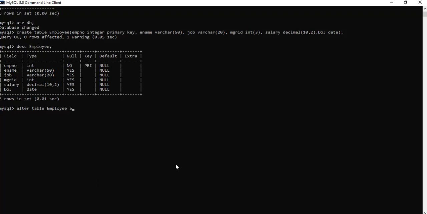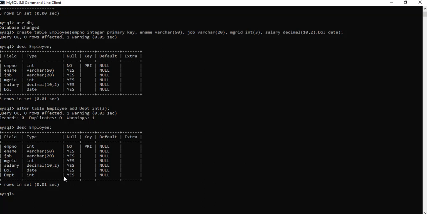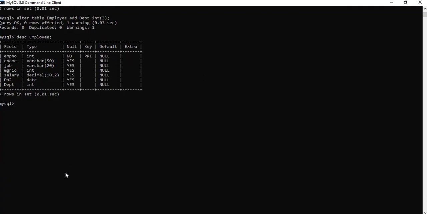For this one, you have to use the add command, and we have to specify department of type int of size 3. Let's close it and press enter. Then it says there are 0 duplicates. Now you can describe the table. Yes, department, which is the integer type.